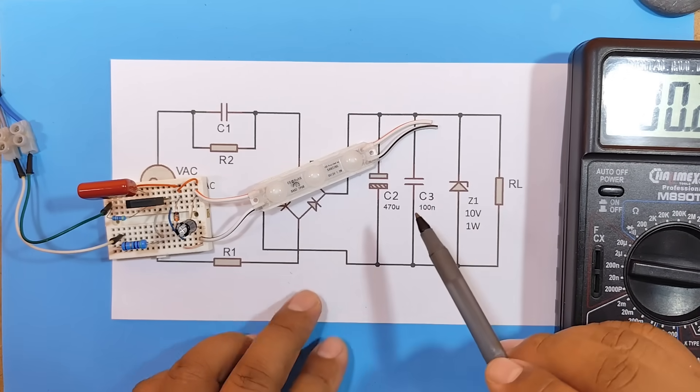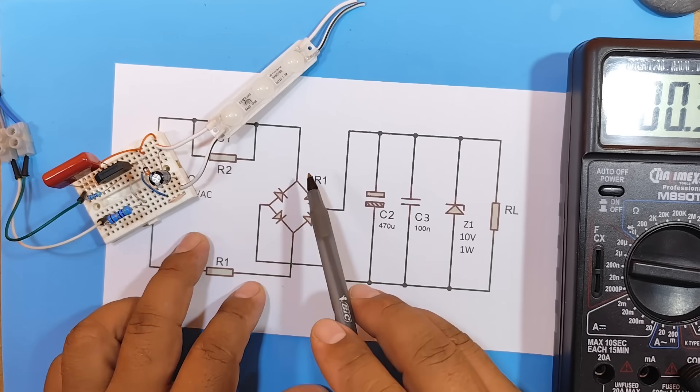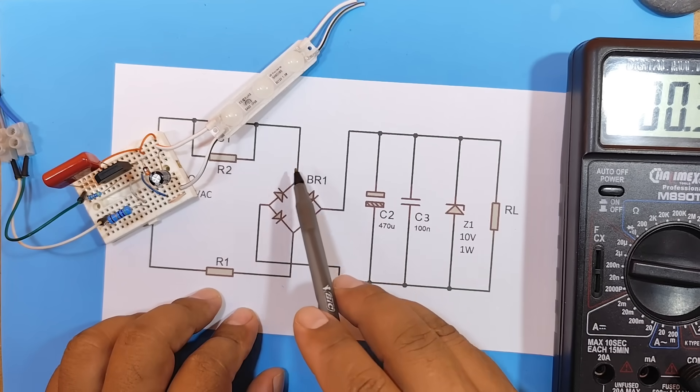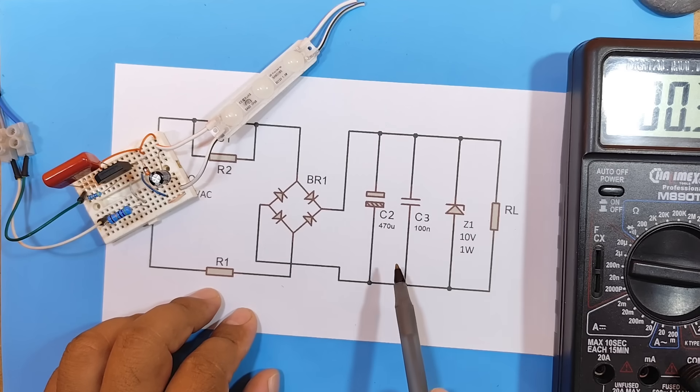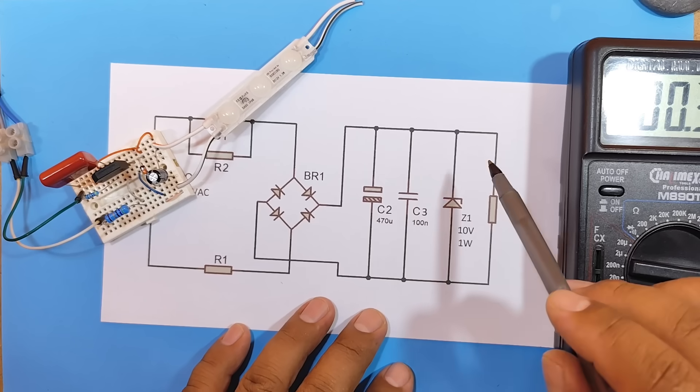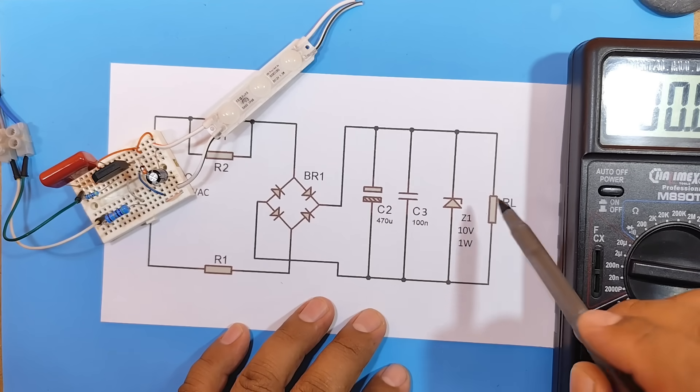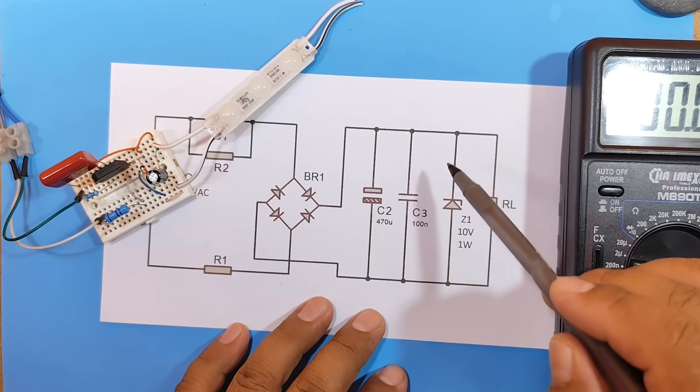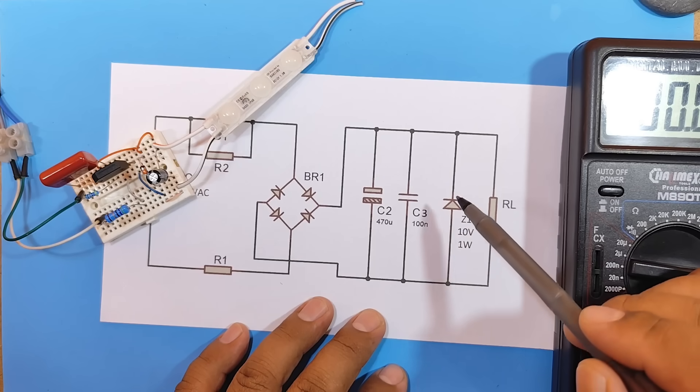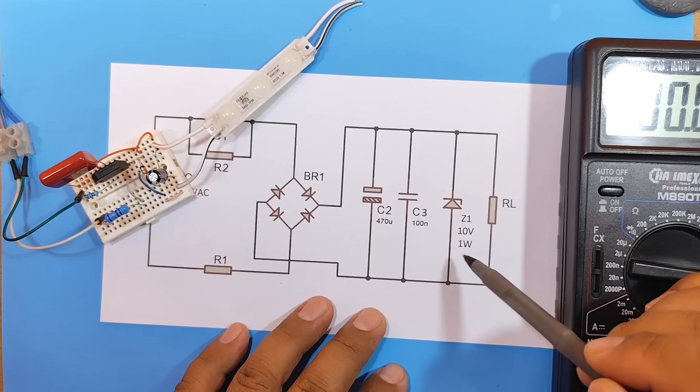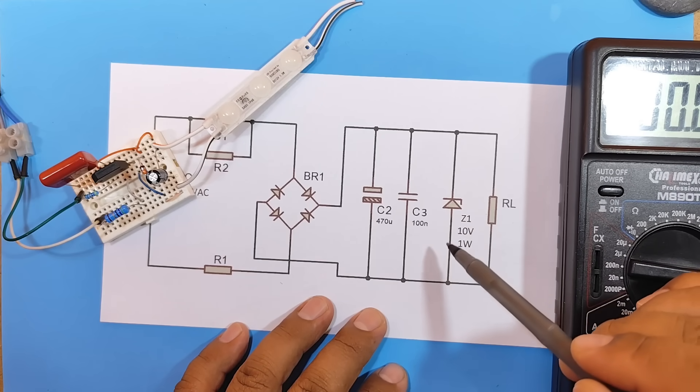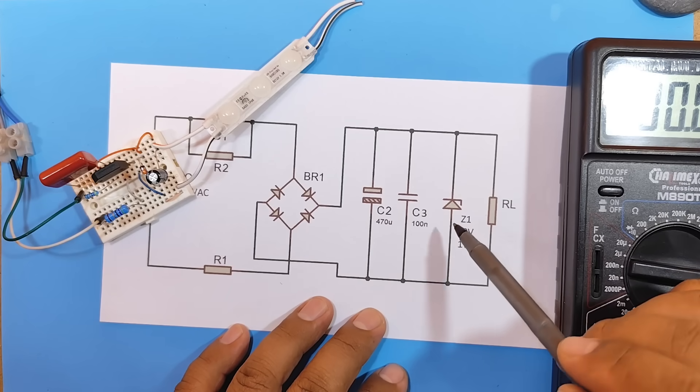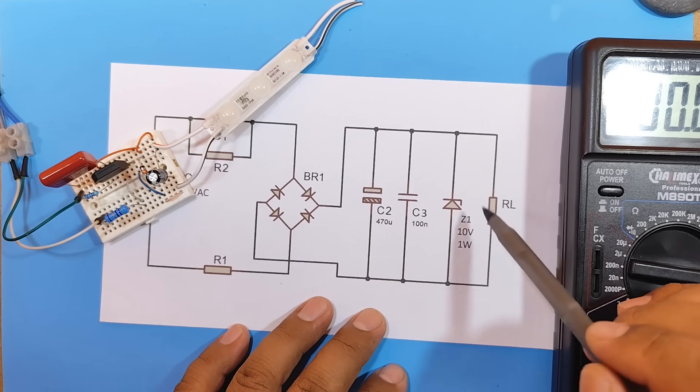Now, something very important to remember. We're managing almost 100 milliamps through the entire circuit. And if that current doesn't pass to the load, that is, the LED bulb, that means all that current will pass through the Zener diode. So the Zener diode will get quite hot. Since the power will exceed what it can handle, there must always be a load connected to this type of power supply.